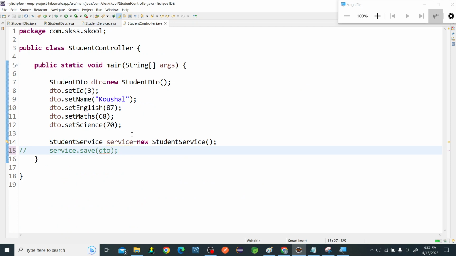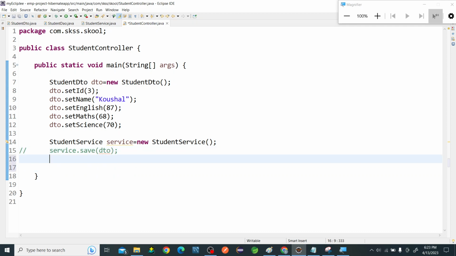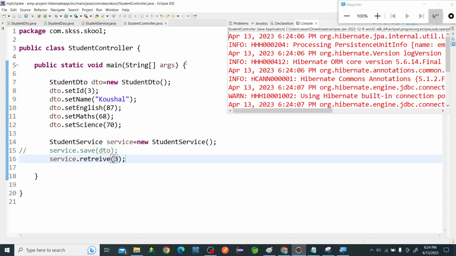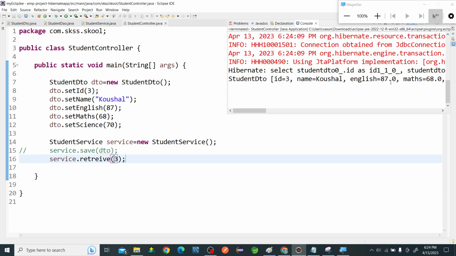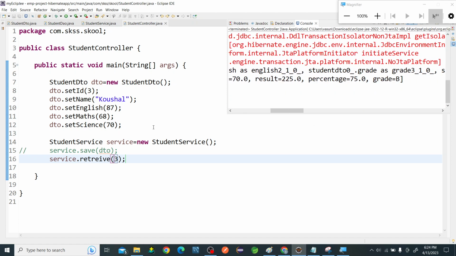Now I'll be performing all the CRUD operations. You will be seeing now. Just calling service.retrieve. I'll be passing ID number 3. And see, we'll get the details. Yes, we got the details.